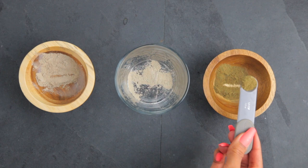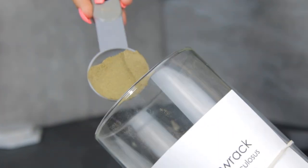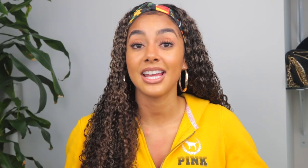Next I like to add a quarter teaspoon of bladderwrack powder. Bladderwrack is another super herb — it's going to have the remainder of the 102 minerals, making this concoction a shot of 102 minerals that you can take in the morning when you wake up. You can feel the energy go through your body. It also tastes like the ocean so it's not the most enjoyable shot, but it's just a quick shot and after that you're good — you have 102 minerals so you just got to suck it up.